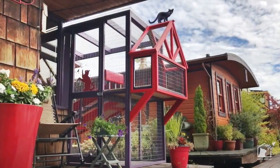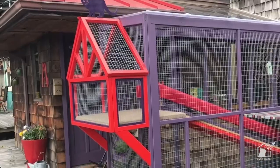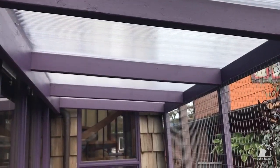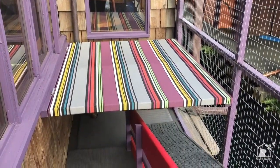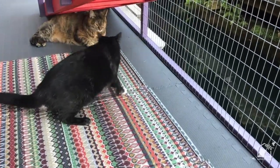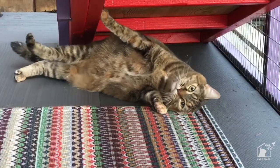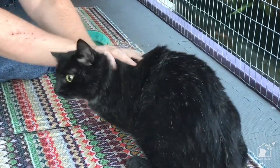The four-foot by twelve-foot catio features an upper level lookout that's accessible by an eight-foot ramp with a padded railing. There's a polycarbonate roof for year-round use, and an awning provides shade on sunny days that can also be raised for access to the cats as needed. The entire deck floor was covered with foam tiles, and decorative mats provide soft landings and a comfortable space for Anna to enjoy time with Boots and Rosemary.